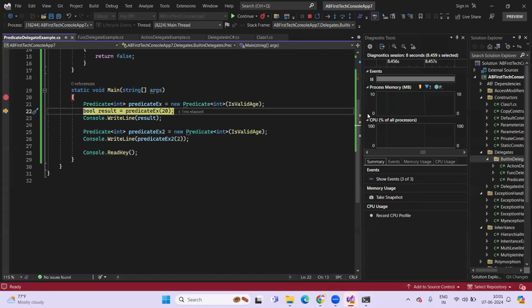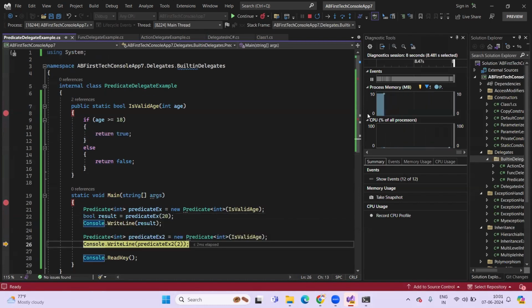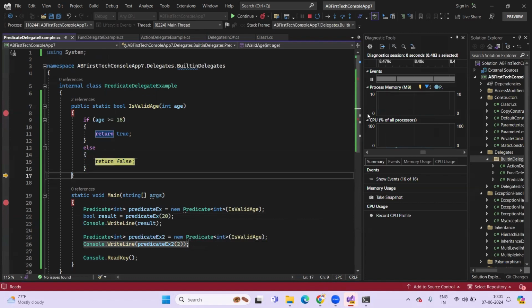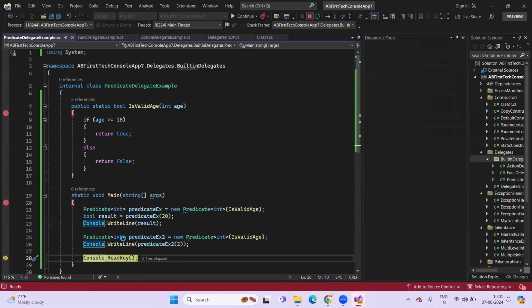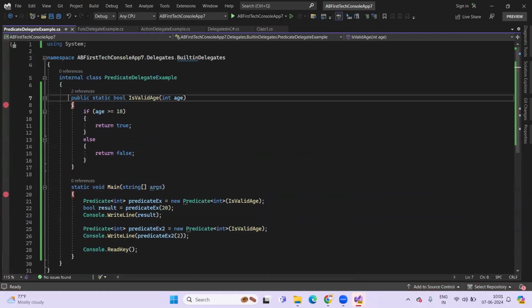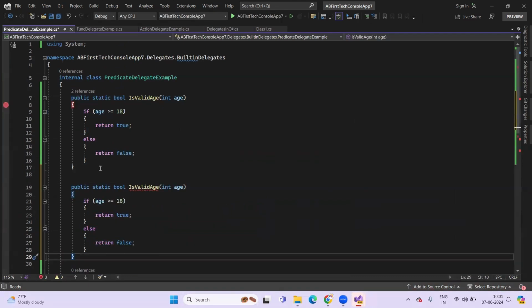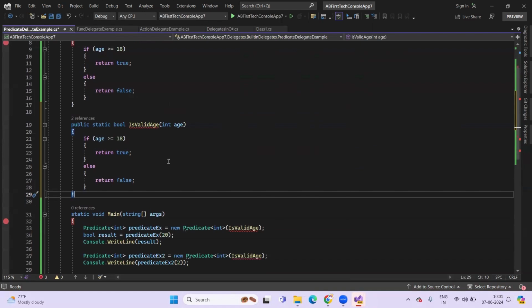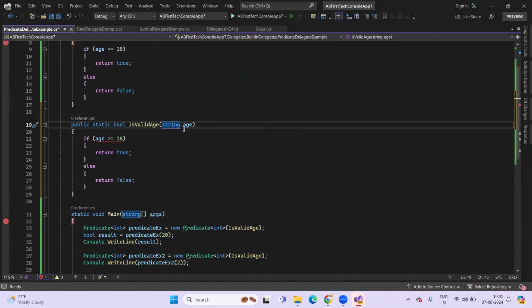So I'll create the object like this. Now predicate checks the age. If it is greater than the age, return true. Second scenario, age is 2 years, it will return false. So what should be the output? True and false. Correct. Now, if it is a string value input, then you can pass the string. String name.